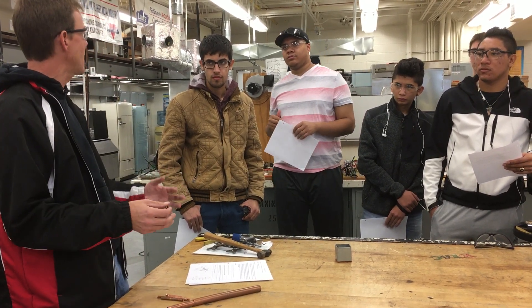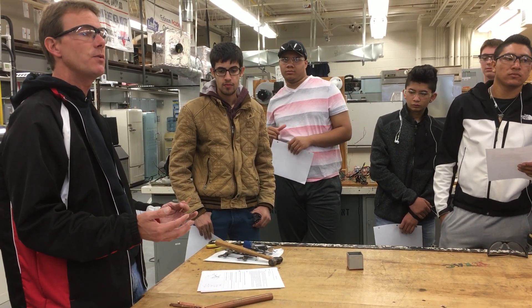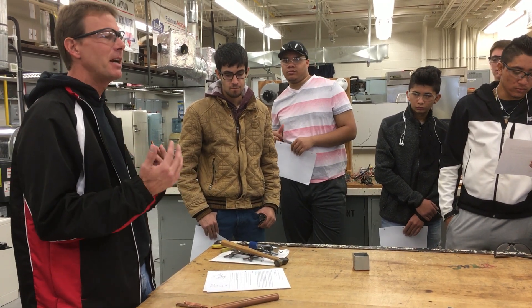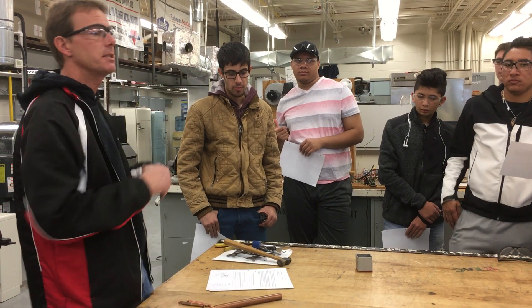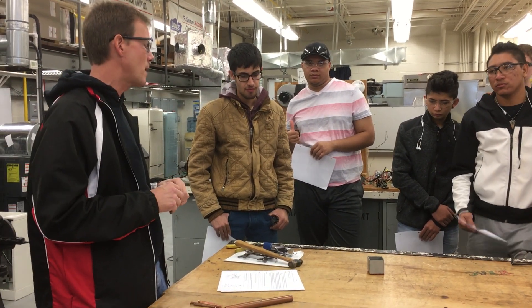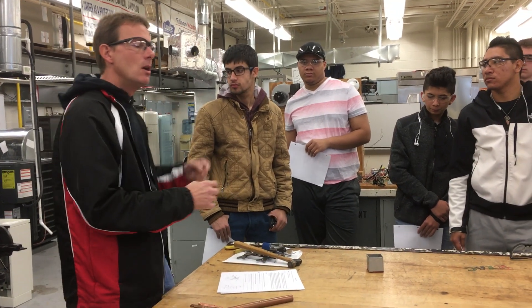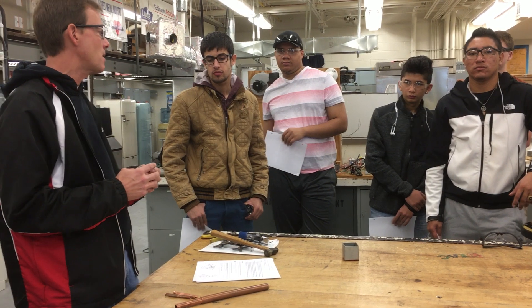We use a lot of flares in refrigeration, but most of our HVAC work — the heating and air conditioning work we do for residential and some commercial — doesn't use a lot of flaring. Unless they're the mini-split systems that hang on the wall, the ductless ones, they kind of use it for residential equipment. But most standard package units and indoor-outdoor equipment are going to be connected up with an already pre-swaged joint on the service valve.